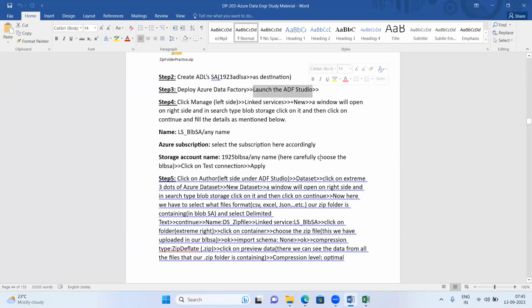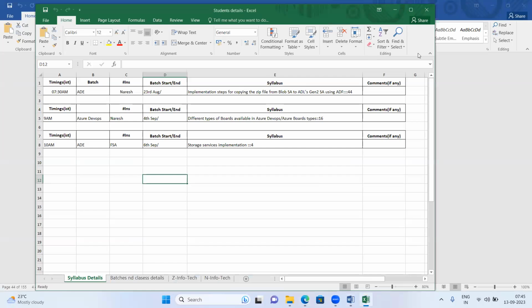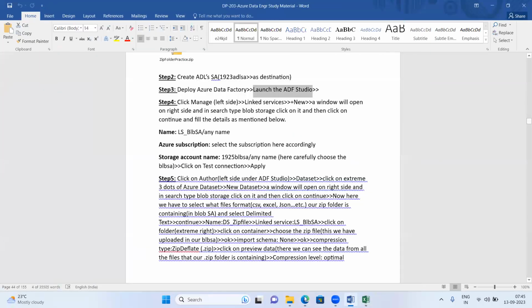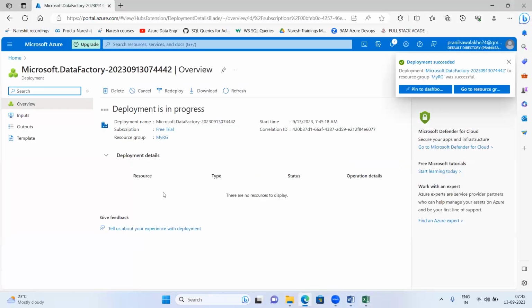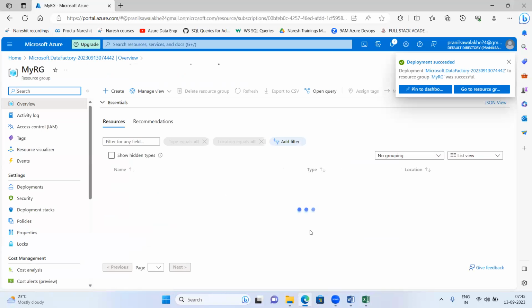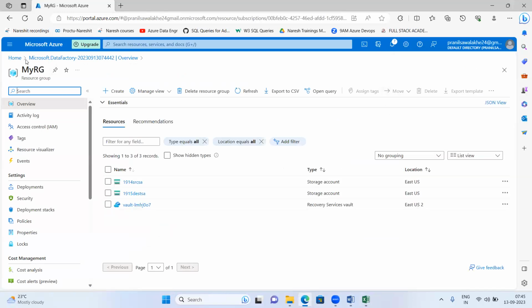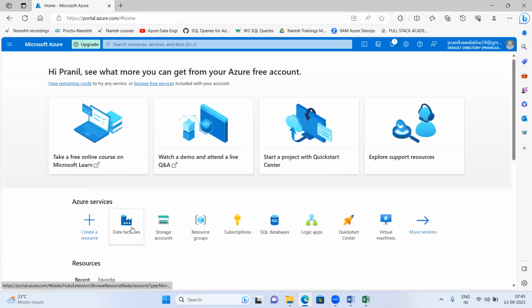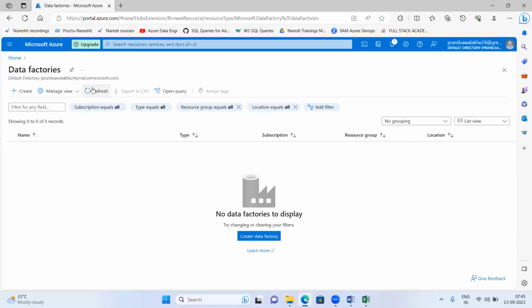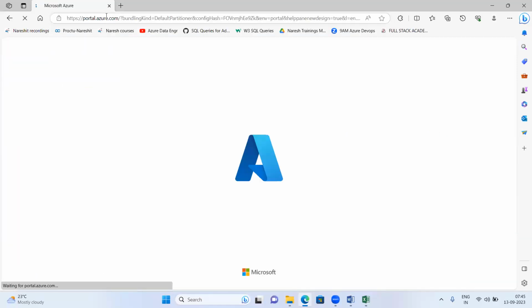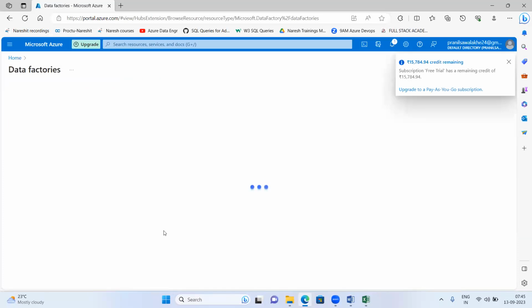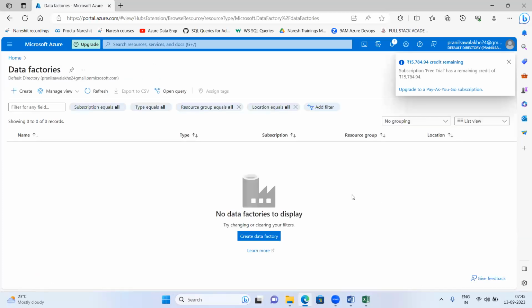Launch ADF Studio once ADF is provisioned. Hold on for some time.